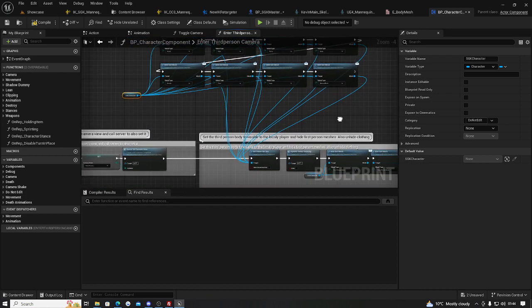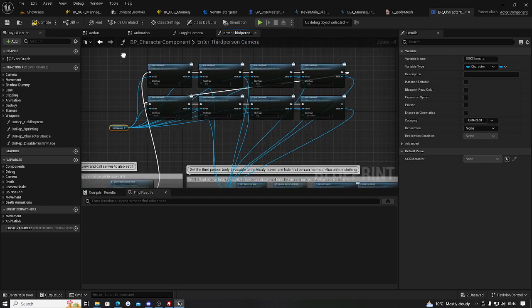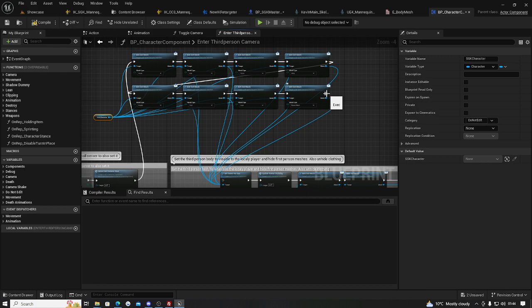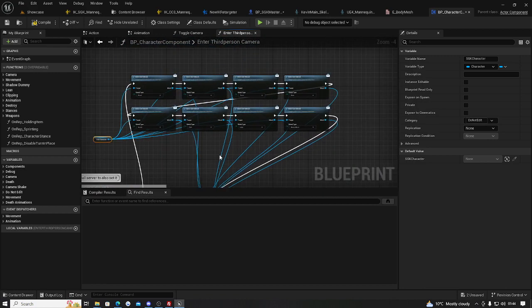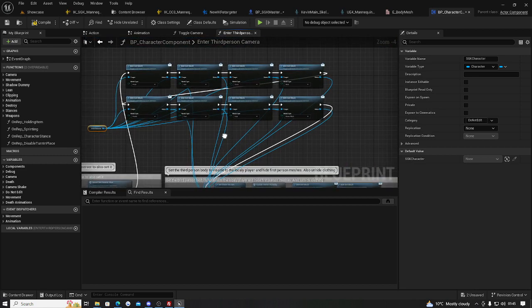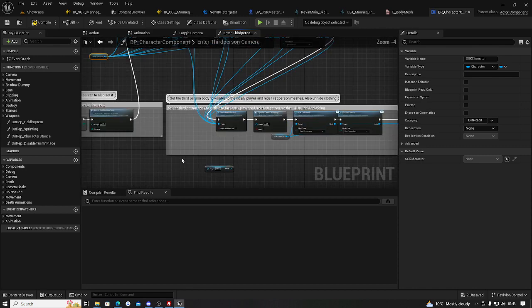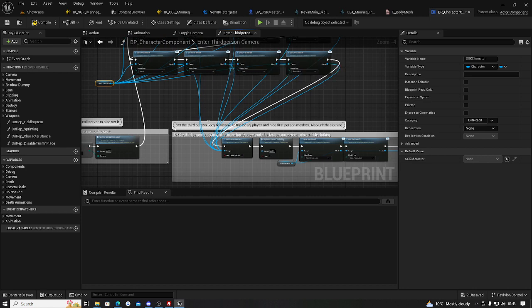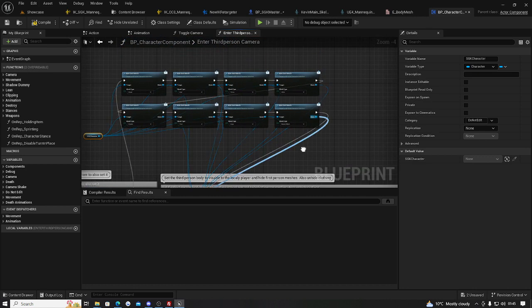Okay, and then we'll grab this, connect it there, grab this end one, connect it there. Okay, so that's what you will need in order to set the meshes and get the meshes. Remember, just disconnect this. You won't need it because you're getting the meshes here and then setting those owner.